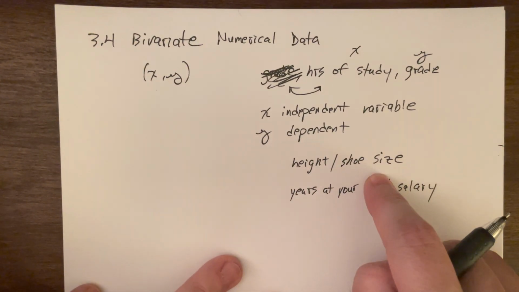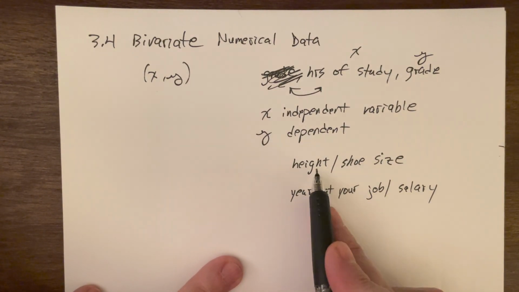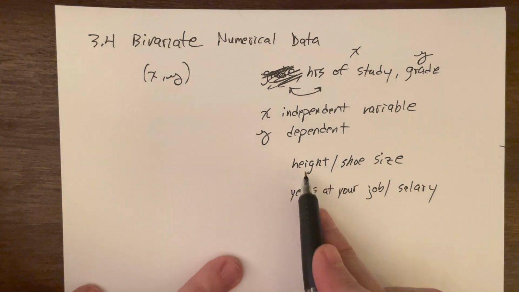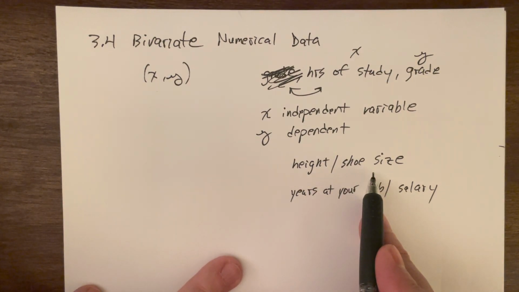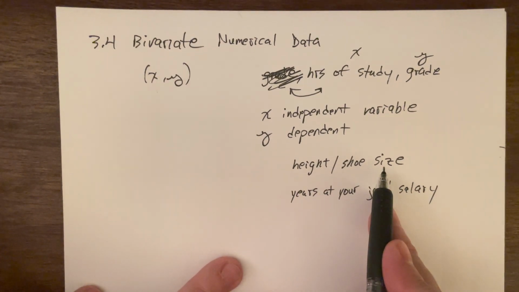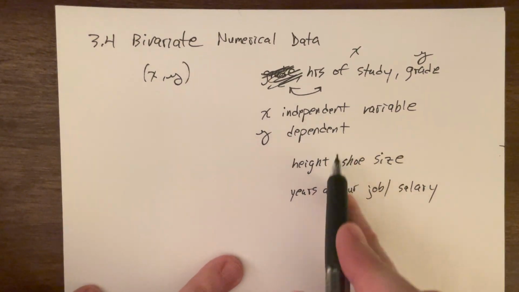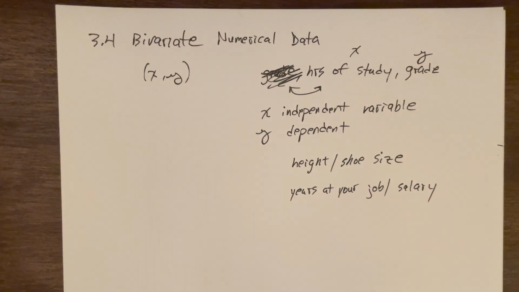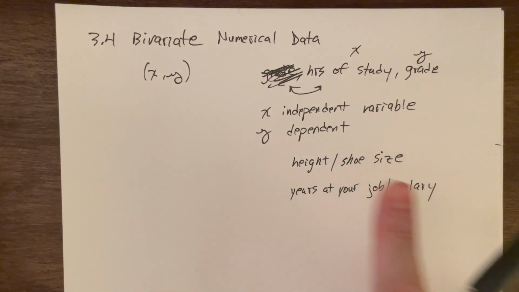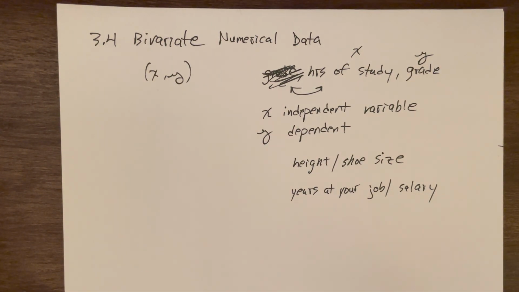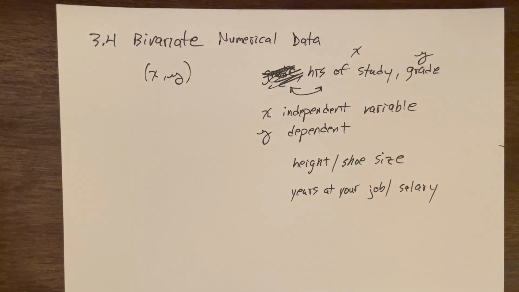But in this situation, height versus shoe size, is it your height is independent and then your shoe size depends on how tall you are? Or is it your shoe size is independent and how tall you are depends on your shoe? The answer is probably neither one of those is correct. So that would be a little harder to separate. But again, not trying to bust your chops on that, just trying to point out several different scenarios where we would want to have these two pieces of information together. And that would give us a bivariate data set.